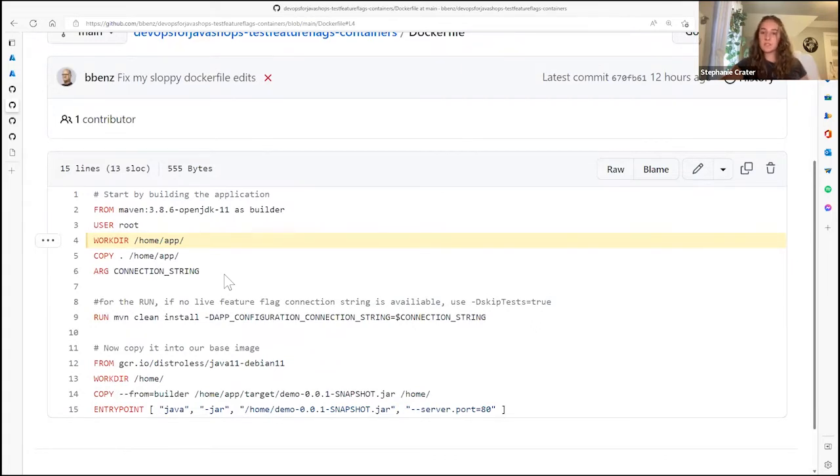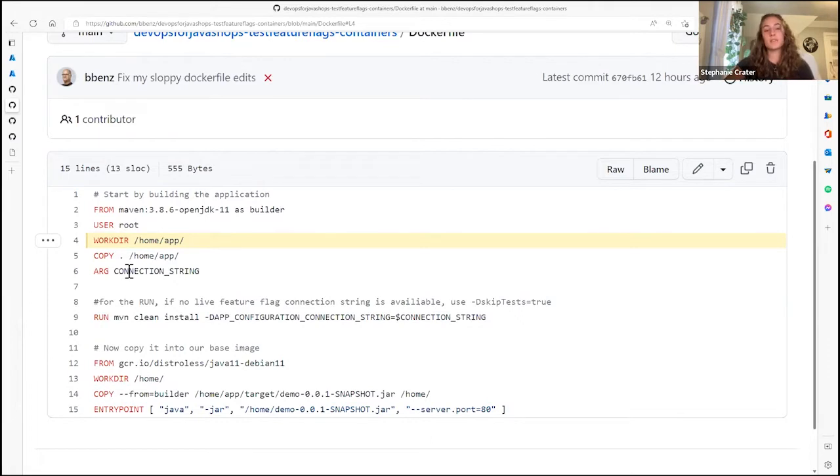So to build it locally, you just clone the repo. You can set the connection string as an environment variable and then build using Maven. So there, Maven clean install, and the app will become available on localhost. But obviously, we don't just want to build this locally. We don't want it to be, well, works on my machine, but maybe not your machine, right? There's dependencies to deal with, all of that. And we want it in a container, right? Because the whole point of this talk is that we're going to ultimately deploy to Kubernetes.